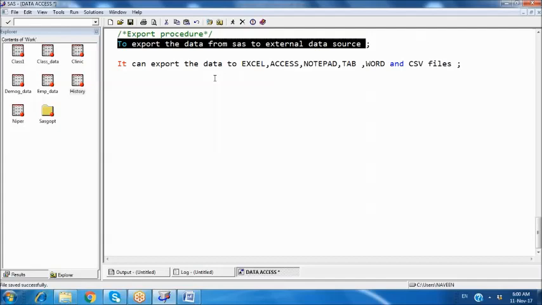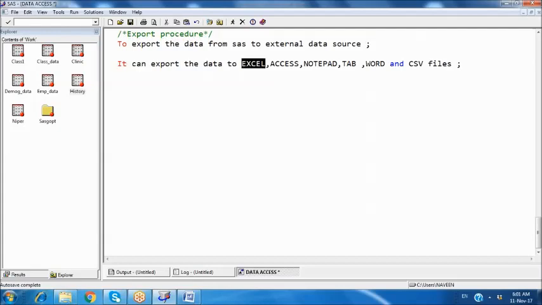Suppose I have joined the tables or appended the tables. Now the result table I want to send from SAS to outside in an Excel format or Notepad or anything. For that case, we can use the export procedure. And here we can export the data to Excel file, Access, Notepad, Tab, Word and CSV files. See here, in the import procedure, we are unable to import the data from a Word file. But in the export procedure, we can export the data to a Word file also.